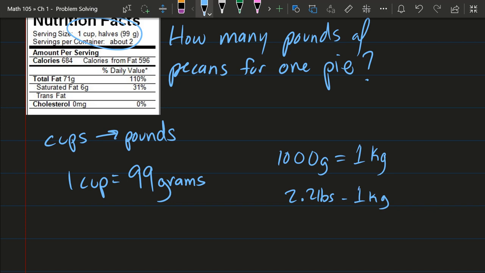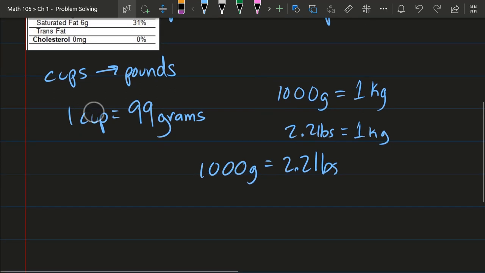So that means 1000 grams equals 2.2 pounds. 1000 grams is 1 kilogram, 1 kilogram is also 2.2 pounds, and so then these two have to be the same, because they both equal the same thing. All right, I like to do unit conversions by solving for 1. So I'm going to go from grams into pounds. So I need to be dividing by grams here. So I'm going to take the equation we just had, I'm going to divide by 1,000 grams.